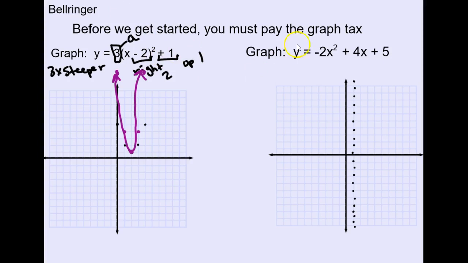Well, if x is 1, what's y? Well, this is the equation that tells us what y is if we know what x is. So I'm just going to plug it in. I usually just do it verbally. If x is 1, ready? 1 squared is 1 times -2 is -2. Plus 4 times 1 is plus 4. Plus 5. So that gives us 4 plus 5 is 9. Minus 2 is 7. So it gives us the point (1, 7).